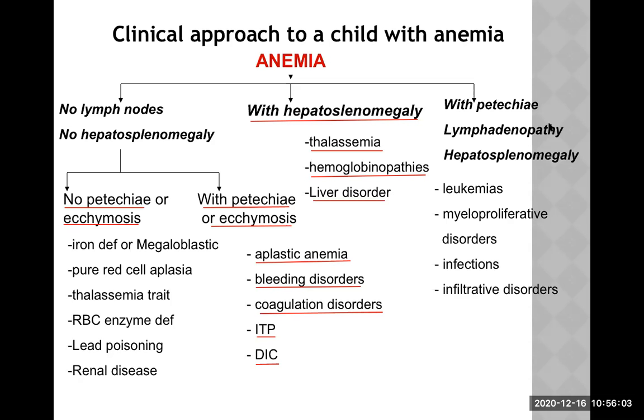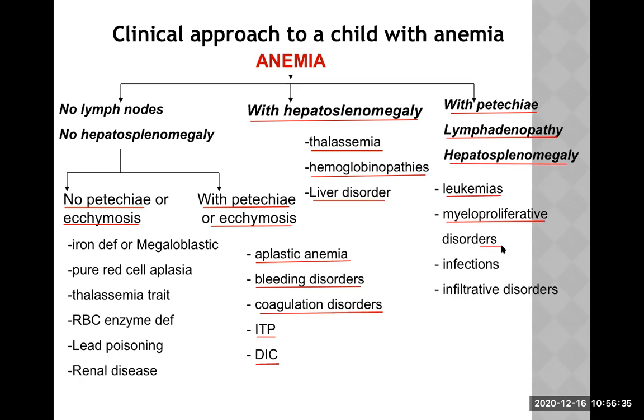You already know that. Now, the final is with petechia, lymphadenopathy, and hepatosplenomegaly, all of the things together. See this. There are bleeding spots on the skin, enlargement of the lymph nodes, and enlargement of the liver and spleen. These occur very commonly in leukemia. These are hematological malignancies. Myeloproliferative disorder, there are 4 different types. We'll talk about that towards the end of our hematology discussion.